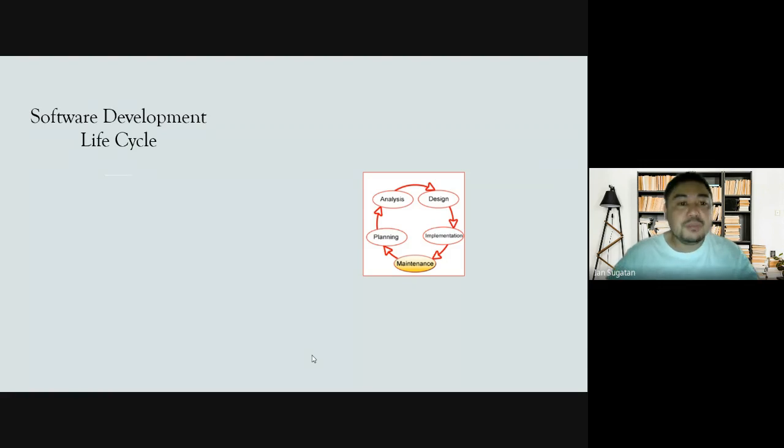Now for the software development lifecycle, this is the model of the software development lifecycle, as you can see on your screen. It highlights the maintenance phase. In systems engineering, information systems, and software engineering, the systems development lifecycle is also referred to as the application development lifecycle, and deploying information systems. The systems development lifecycle concept applies to a range of hardware and software configurations, as a system can be composed of hardware only, software only, or a combination of both.